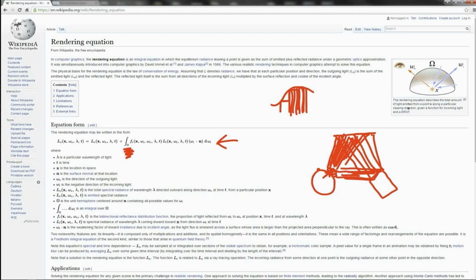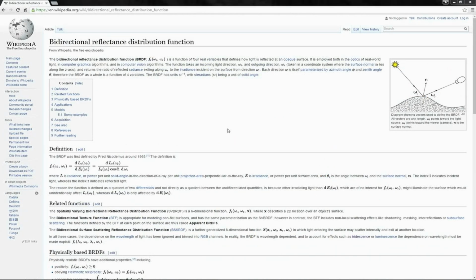Up here, X, as we see noted several times in the equation, represents a spot on the mesh. We have all of the incoming and outgoing direct and indirect light. We measure all of that across the entire surface of the hemisphere, and we figure out which bits are reflected towards the viewer. While we're talking about this point or spot on the scene surfaces that's being evaluated by this whole rendering method, it's worth having a look at what is actually being evaluated.